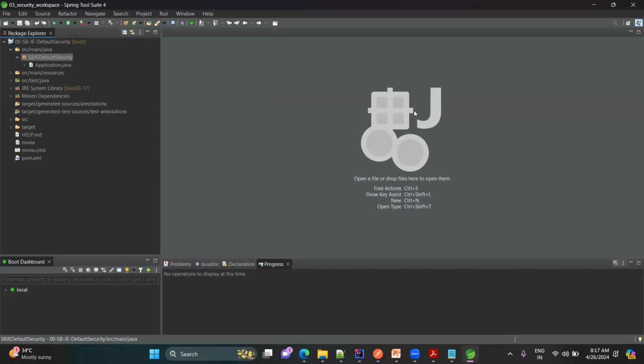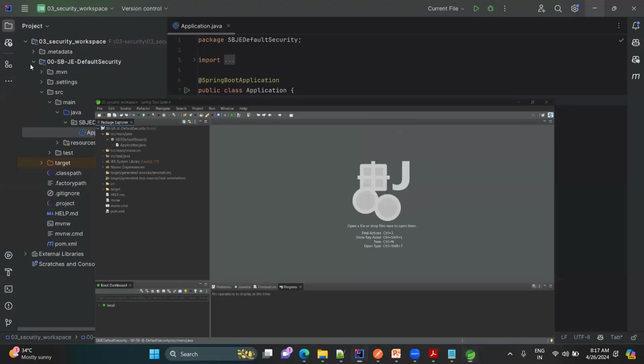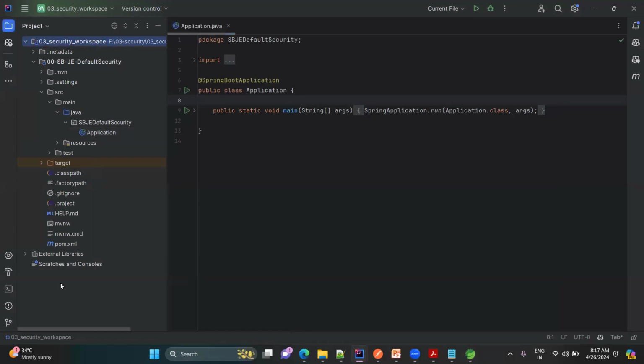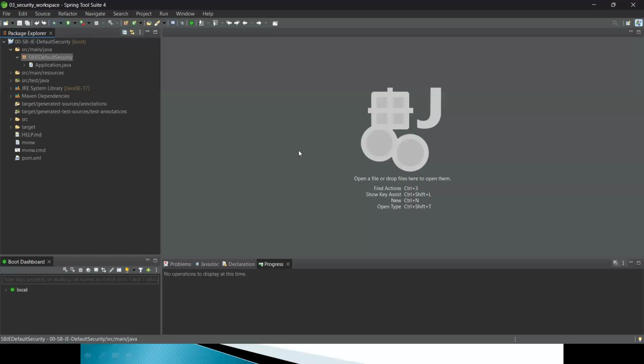When you imported the Maven project, you imported the folder that you copied, right? But in STS, you went one step upper. Yes, correct. That is the difference here. Why? Because the whole folder workspace I'm importing here. Why? Because the STS workspace is already created for you. Am I correct?